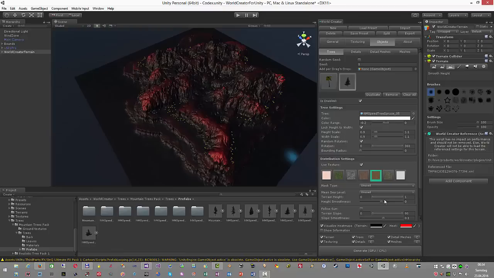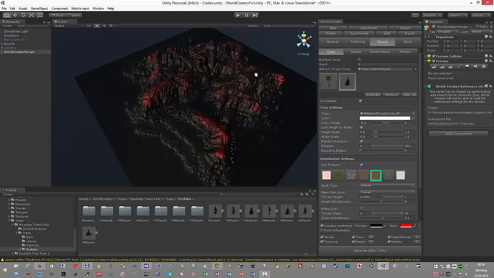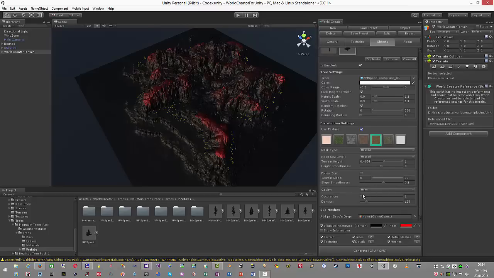Then you will see having trees only in the upper areas here, and only at these points where you can see some kind of a red. The stronger the red value, the higher the chance that you will go to place trees. The lower it is, the less trees will be placed. So let's see.